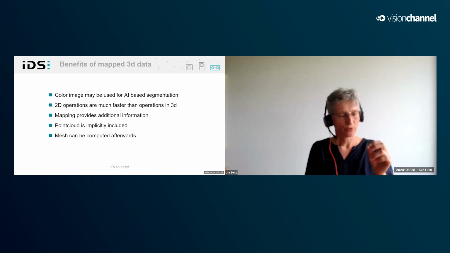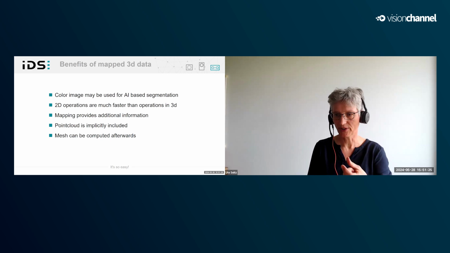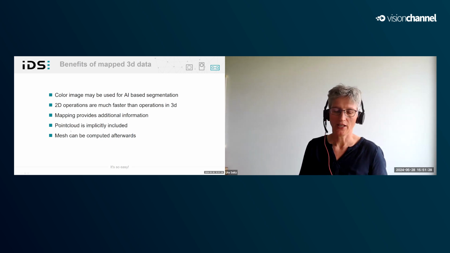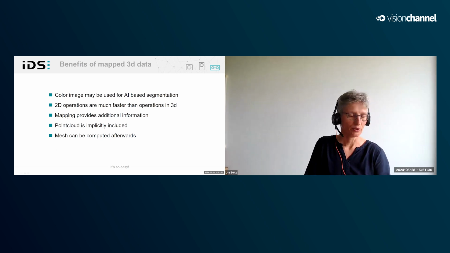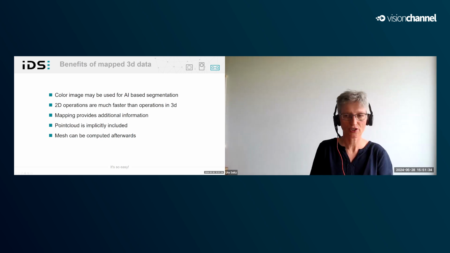So using the information from one pixel coordinate over the 3 channels provides you one point in 3D. And thus you can compute the point cloud from the mapped image.